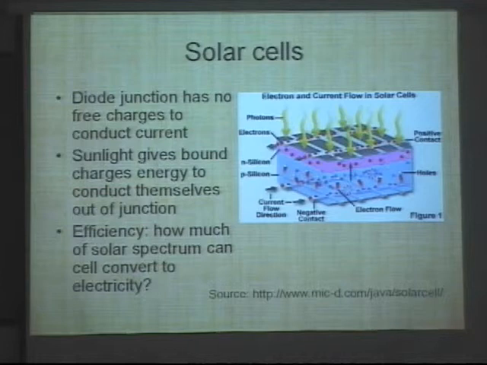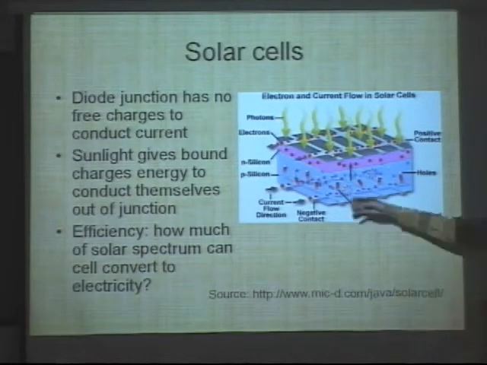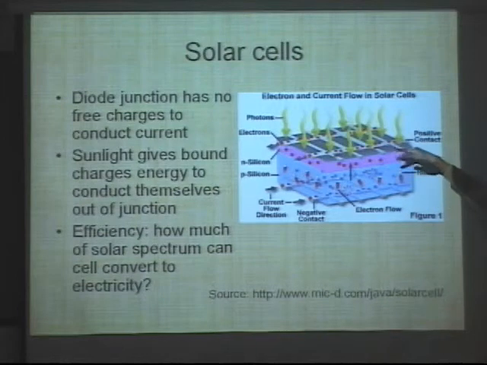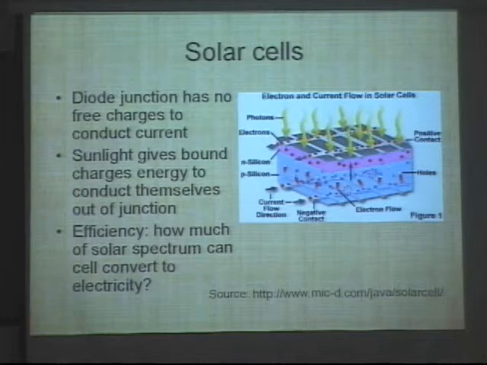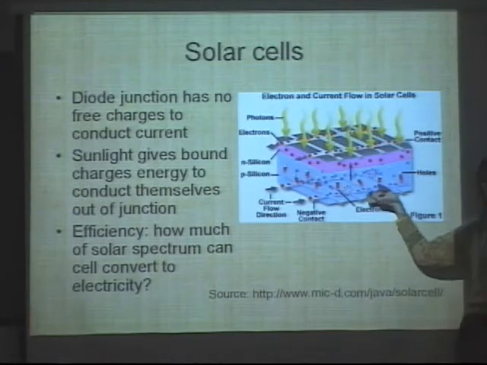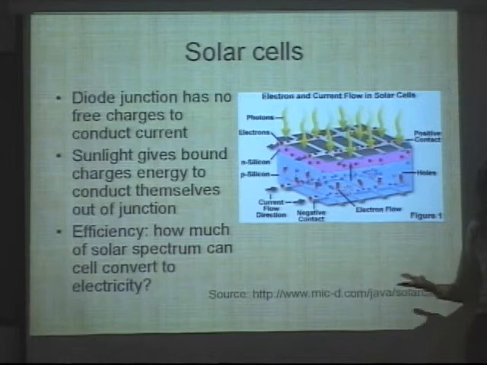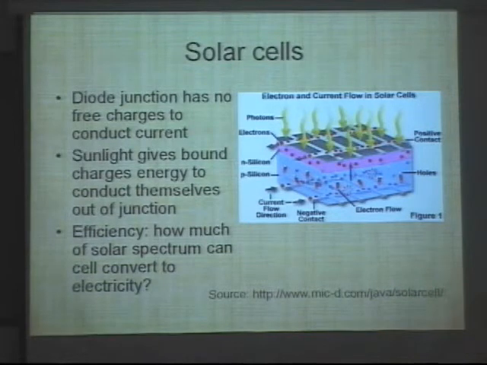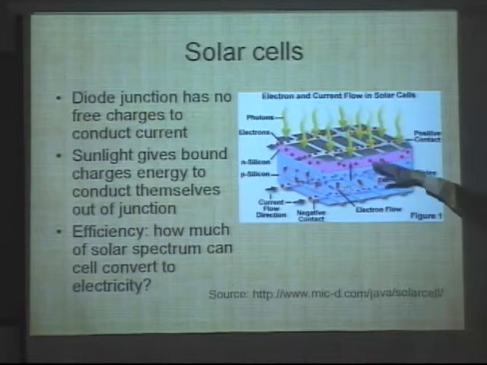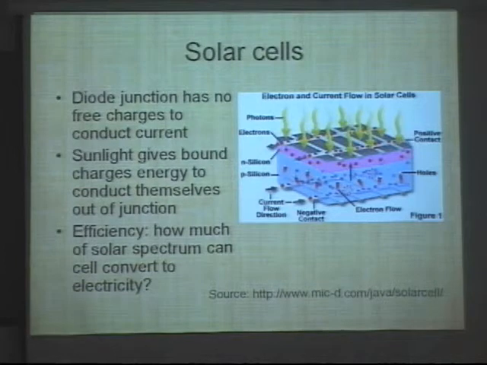So then the next question is, all right, well, that sounds just like magic, that's terrific. If every photon does that, I must get an awful lot of energy out of the sun. The problem is that the photon doesn't have to be absorbed by an electron. If a photon is too high energy, say too blue, it could go straight through and not hit any electrons. If it's too red, then although it might get absorbed by an electron, it just makes it warm, but it doesn't break the bond. So there's a preferential region where the photons are neither too excited nor too slow so that they actually work. And that depends on the chemistry.